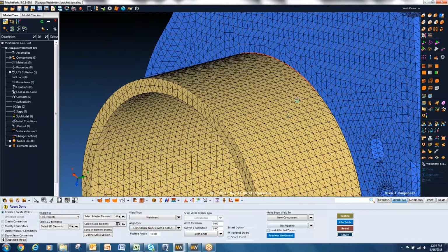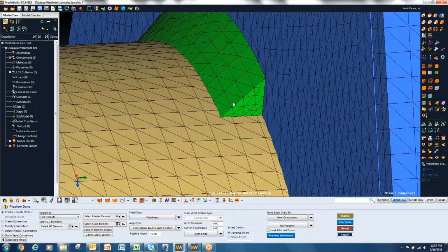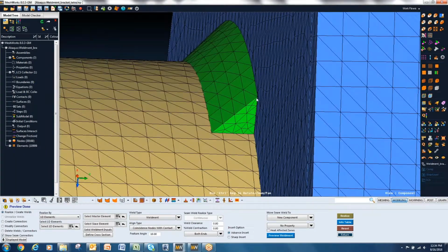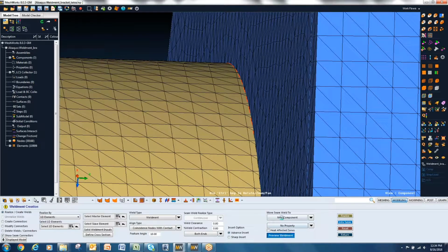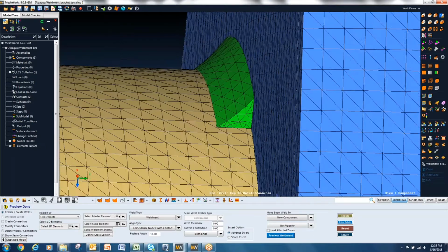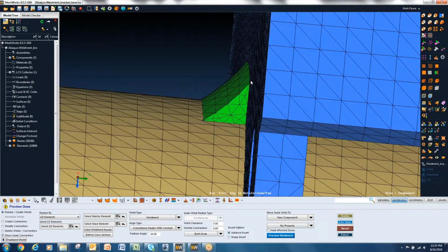What we use is called a V-quad type of welding. So when I say realize, you can see that we have a 45-degree angle. And it's basically the 45-degree angle can go in this direction. But using our tool, we can nicely control the opposite direction also. So I'm going to say reset, change the angle in the reverse position. And now you can see the 45-degree angle going in the opposite direction.